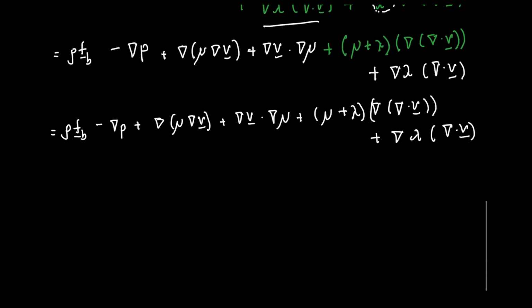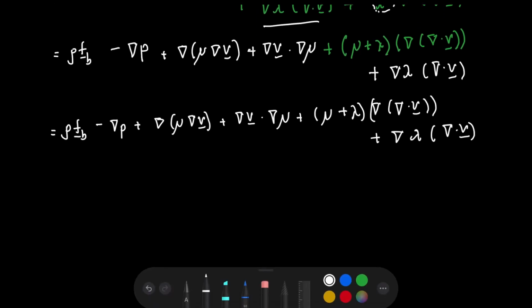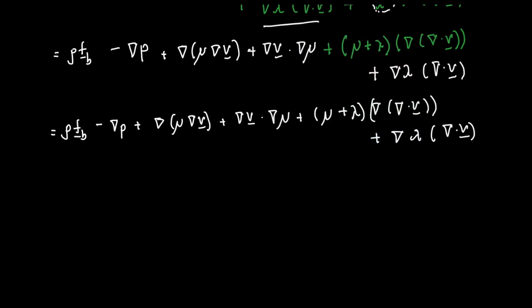Okay, so at this point in time, guys, we are going to use Stokes' hypothesis, which states the relationship between lambda and viscosity. So it's minus 2/3 viscosity. So basically, we need to look into our equation and see where we see lambda and viscosity. Wherever there is lambda, we're going to put it in this way. Okay, cool.